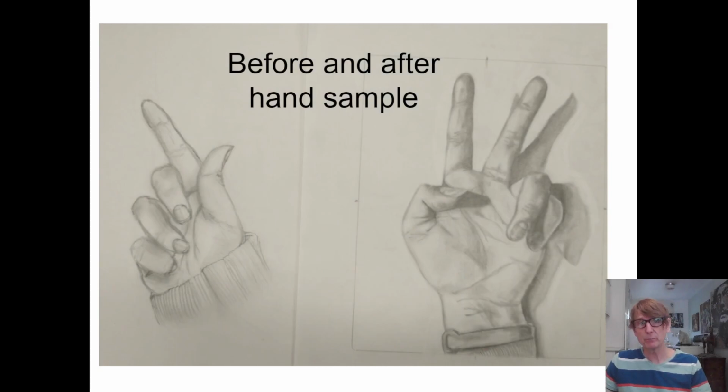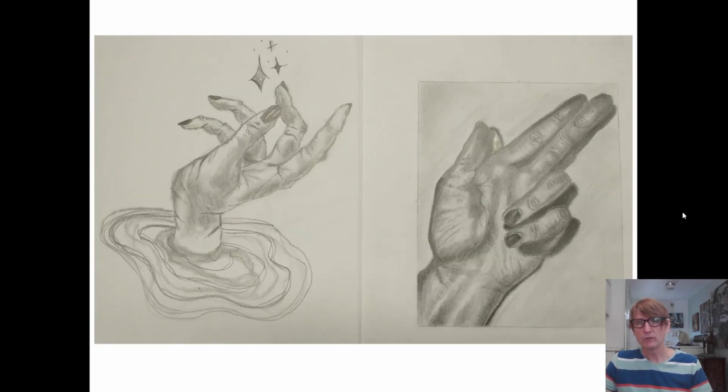But I'm going to go ahead and just show you what I'm talking about, the before and after hands. So here's a sample hand. This is before instruction and after instruction. You're seeing a crazy amount of improvement there, obviously. Here's another one. So notice the hands aren't quite as amazing as the faces, but you're going to see some progress with your hand too.